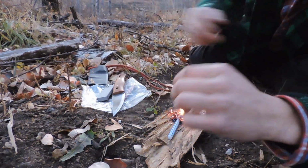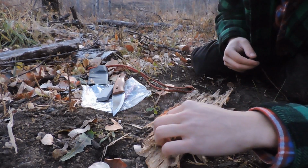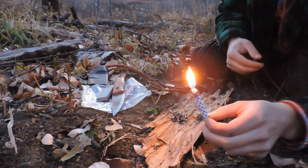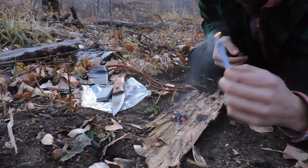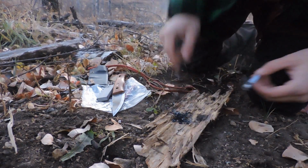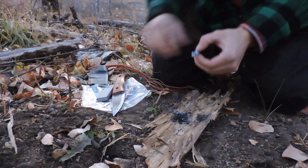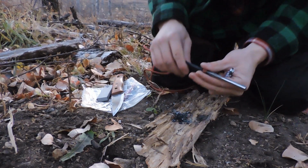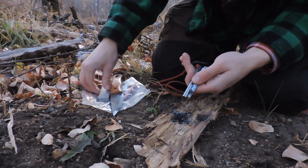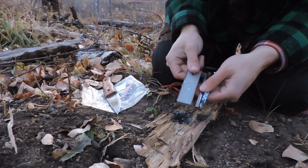A lot of heat to it, almost lights up the bark. Yeah, that works good. So that was lighting a candle with ferro rod only and with ferro rod and magnesium.